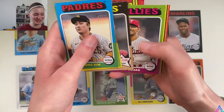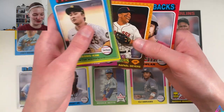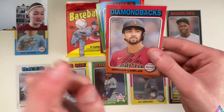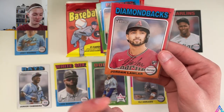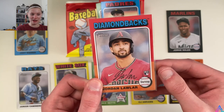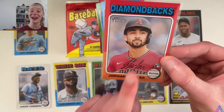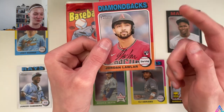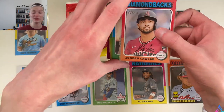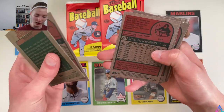I don't plan on completing this set — I think this will be the one and only time I open a Hobby Box of Heritage this year, but I'm going to enjoy the heck out of it. New Age Performers insert with Rafael Devers and then Jordan Lawler rookie card — that one will get sleeved ASAP. He is yet to have a flagship rookie card — no proper base card rookie card in flagship Series 1 or Series 2 type products just yet, though he is popping up in non-flagship products in base cards and insert cards. He does have insert rookie cards in flagship, but not a proper base card rookie card just yet. That took us a while but we got there.